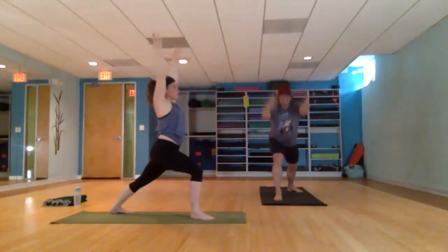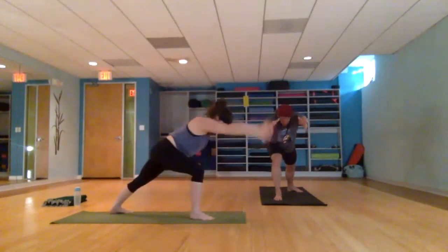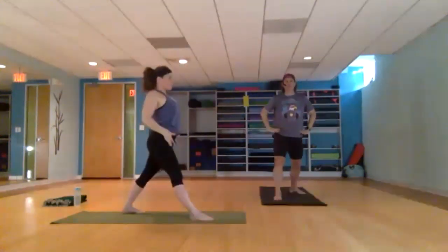Again, exhale. Swing the arms down and back. Chest almost to thigh. Extend the arms forward. From your core, push yourself up. Warrior one. Let's straighten this front leg. Shorten your stance just a touch. Really square your hips up. Hands can come to your hips.